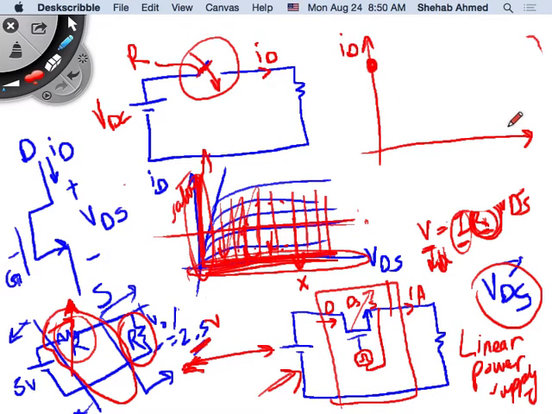This is ID, and this is VDS. And when the device is on, we have current through the device and 0 volts across it, typically, almost. And when the device is off, we're blocking the full voltage, and we have no current at all through the device. Of course, both are science fiction, right?